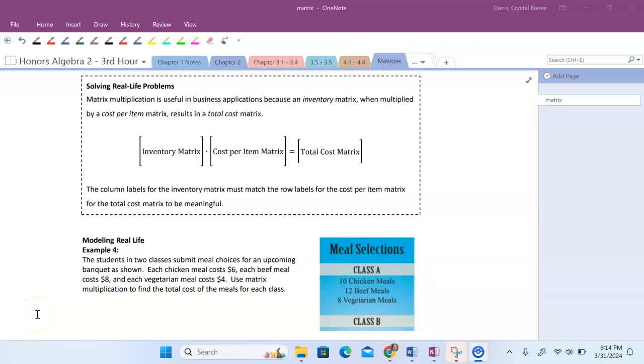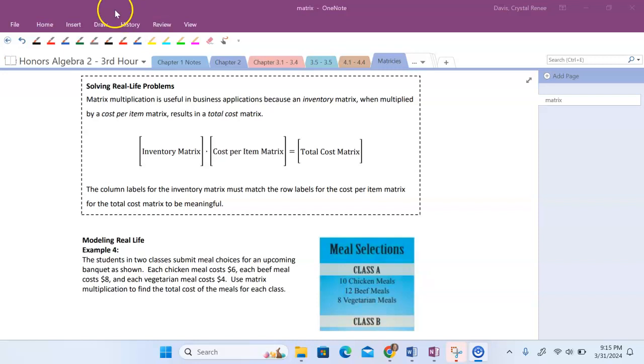All right, guys, so this is the third and final video for section 12.2. We're still multiplying matrices. But one of the applications that we use in the real world with matrices is when we're trying to find the cost of something. We can do this the old algebraic way, but sometimes it's easier just to put it in a matrix and let that do the magic for you.